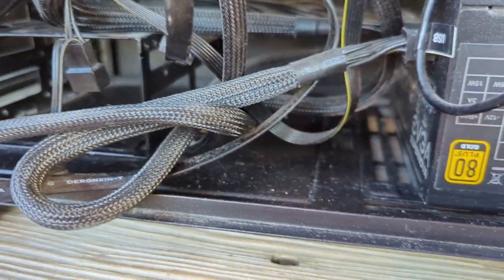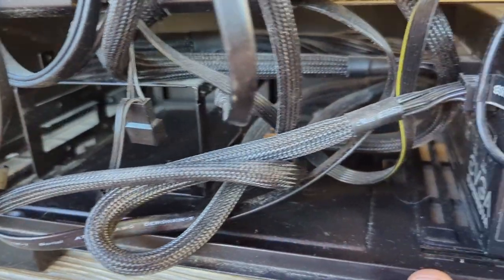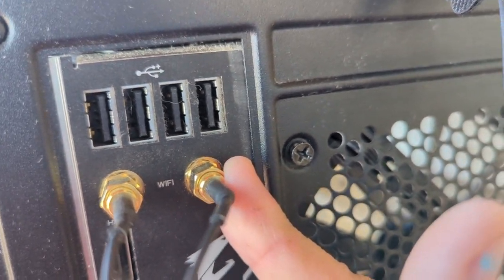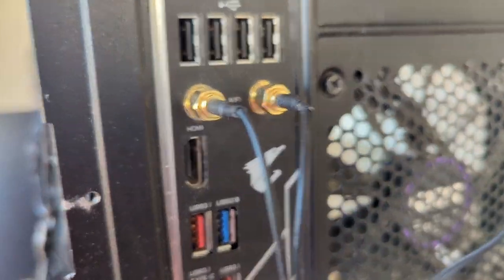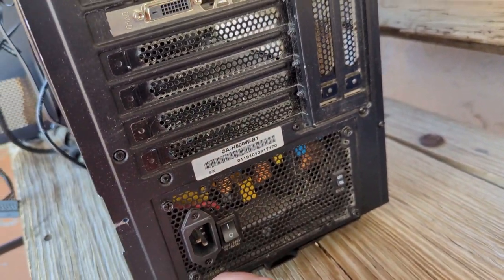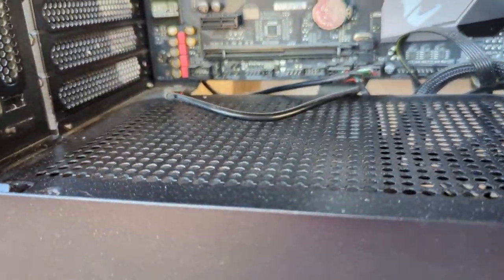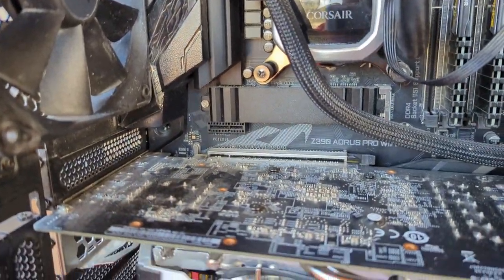I mostly cleaned it — there's a lot less dust, though some is stuck and hard to get. I wiped it down with alcohol cleaner for computers. It looks much better, though still a little dusty in the back. I also noticed something looks out of place on the motherboard — it flexes when I push it, like it's not fully screwed in. But overall this was a nice cleaning of the system.